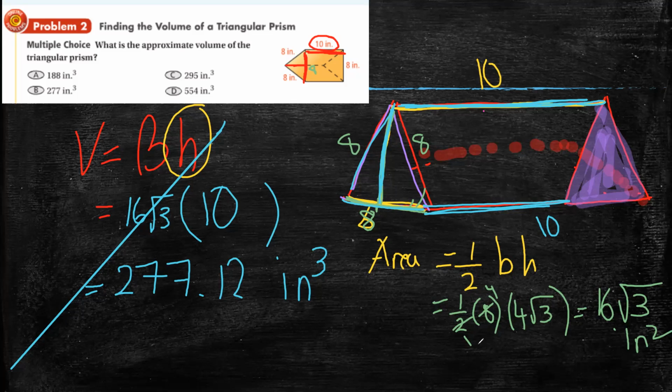No, I told you for the prism and for the cylinder, they are the same. You mean the slant height and the height? Yeah. For the prism and for the cylinder, they are the same. But later on, when we talk about the cone and the pyramid, you have to be careful which height you have to use. Is it clear? So the correct answer here is B. Is it clear? Yes. Okay.